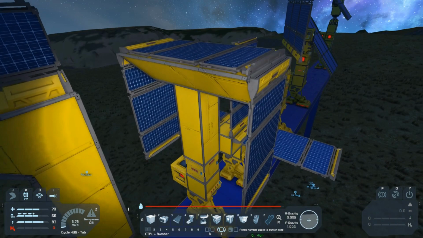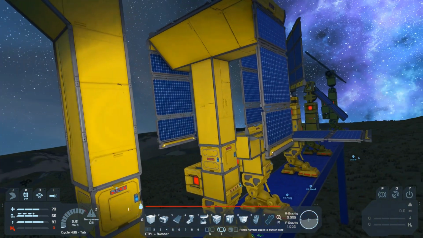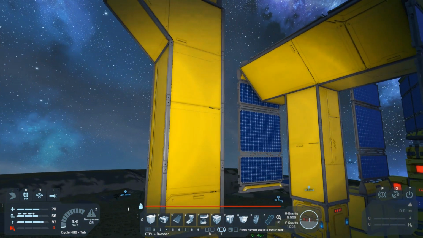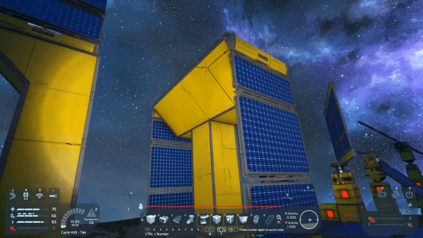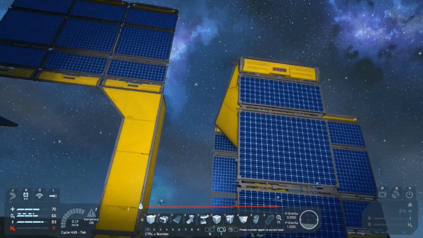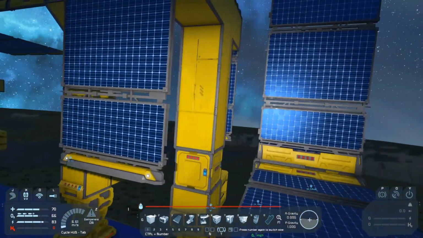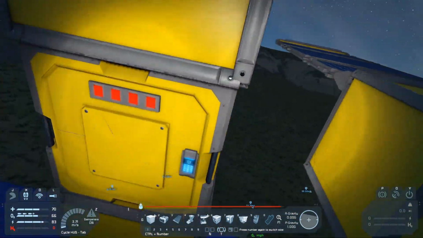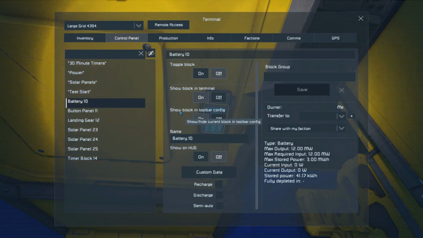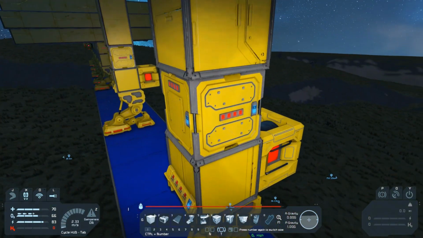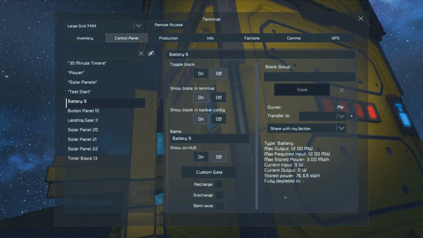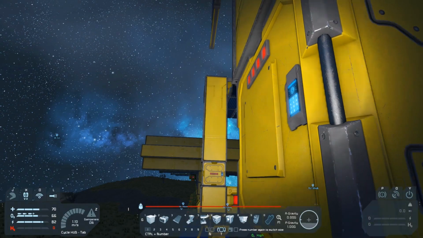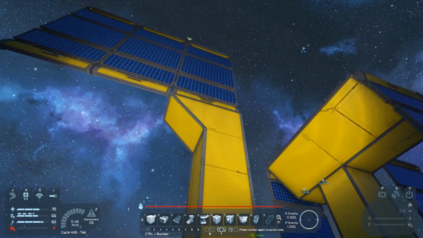What about the box? The box should get a reasonable benefit out of being at the equator, because it's going to get the benefit of the sun going straight over the top and producing consistent power throughout the day. Let's have a look at how it compares to our vertical setup. 41.17, that's substantially less. That's less than half. No, it's not. But it's less than the horizontal and it's less than the vertical.